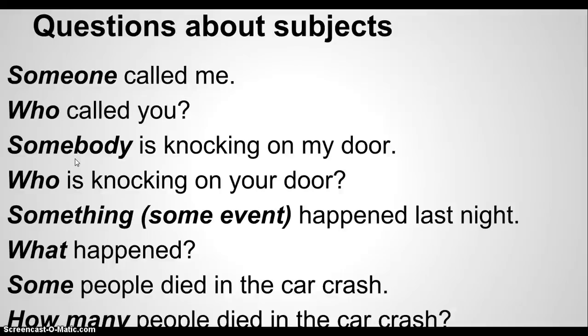All right, and the last one is about people, but in this case we know the subject, but we still want more information about that subject. In this case, we want to know how many. So again, somebody says, oh wow, some people died in the car crash. And your question might be, of course, how many people died in the car crash. Okay. Notice that here again, the subject stays where it is, and the verb does not change.